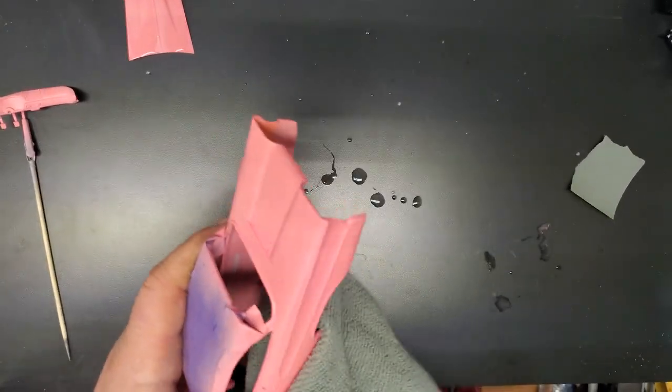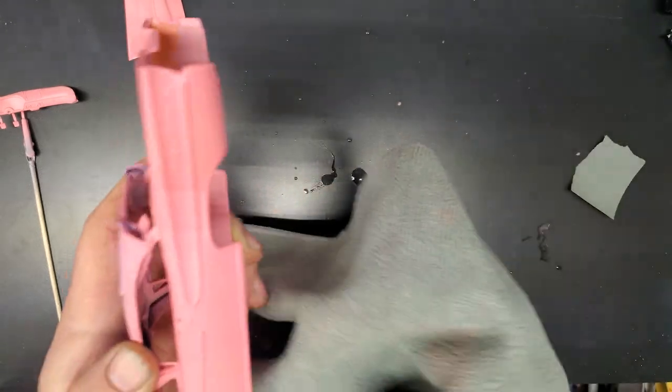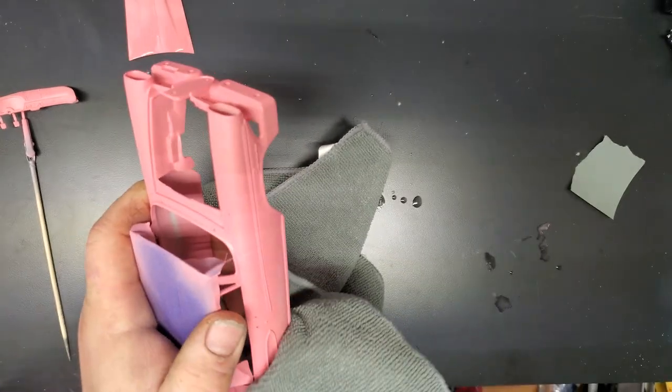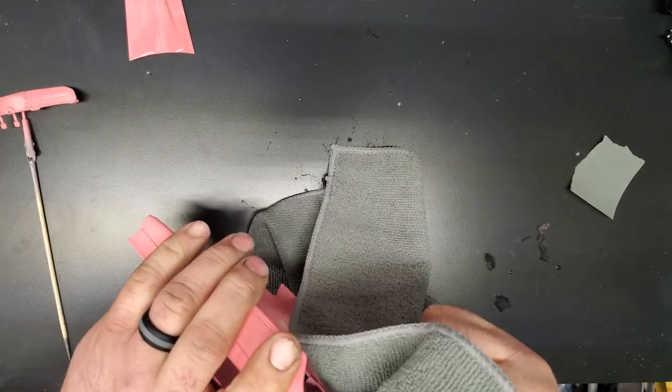Should be all right. We're gonna find out here in a few minutes. That's just how it goes. The only downside about using these microfiber towels is they don't really wick up water that well. You know, they're not really meant for that. So if you're trying to soak up water with them, it's kind of a hard pass.